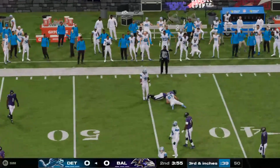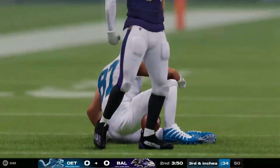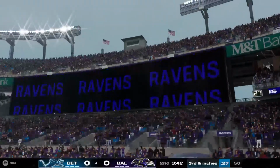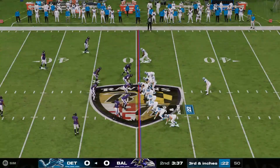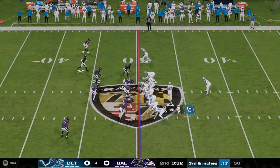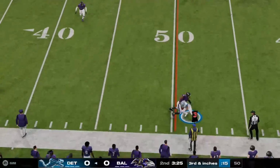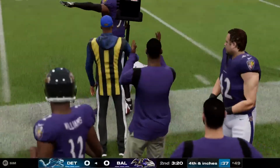And he'll be brought down right on the 50, a gain of 3. That was an okay hookup there with his tight end, but unfortunately, they didn't get the kind of yards they had hoped for. That's going to bring up third down. The Lions on third down. They've been okay, 2 for 3 thus far. They're looking at third and a few inches. The tight end in motion right. From the 50, it's gone. This one swung out to Montgomery. So nothing doing there. And that'll bring up fourth down.